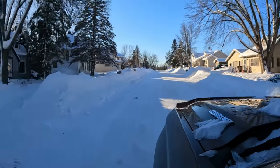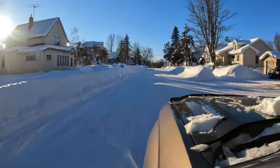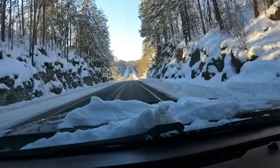Well, the snow here in Minnesota, it's not letting up. We got another 8 inches this week, brings us to a total of 3.5, 4 feet on the ground. That's making finding free camping harder and harder. So this week I decided to drive an hour and 45 minutes southeast. We're gonna get on the Kettle River, and I'm gonna bring you guys along on a hike that I started last year that we never got to finish.